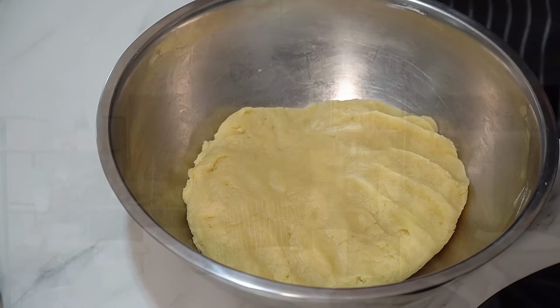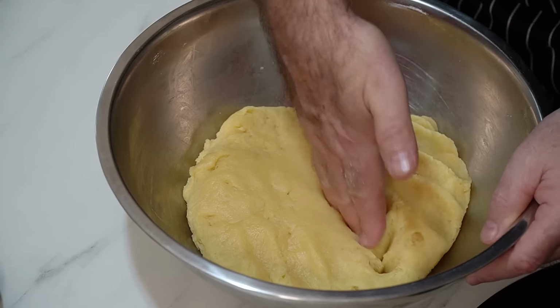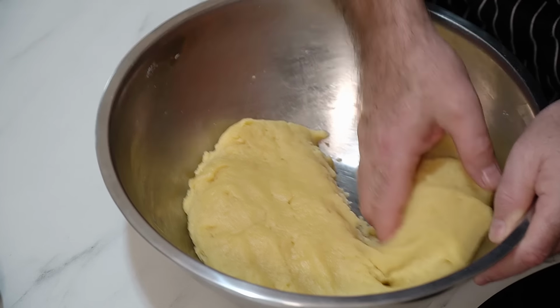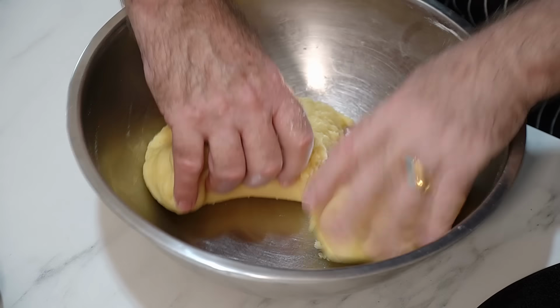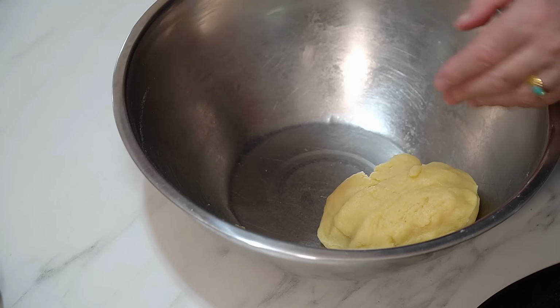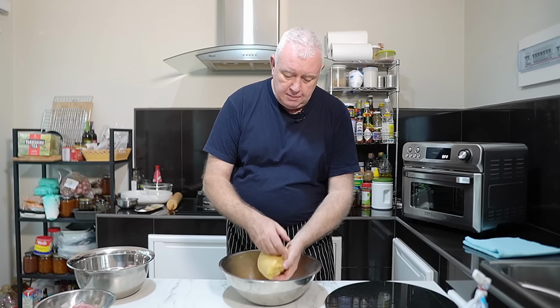So we need to split that now. You don't have to, but this is my way for today, because we want bases and tops. So we are going to do a third, two thirds, bases, top. We're going to get some cling wrap. We're going to wrap these. We're going to let it stand for about 30 minutes or more while we make our meat.